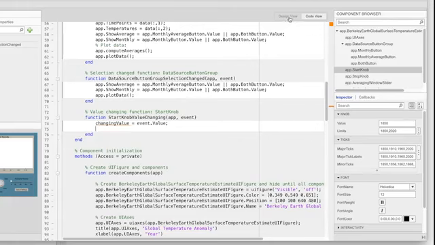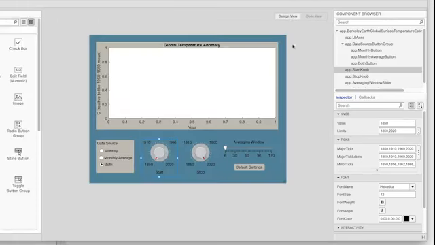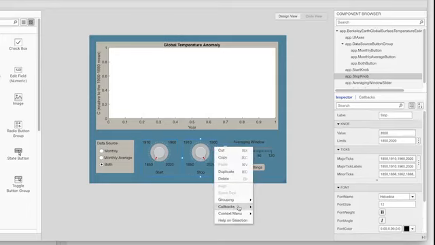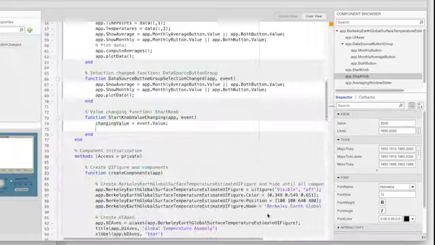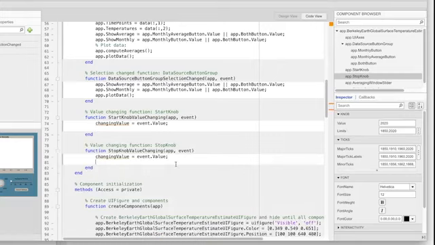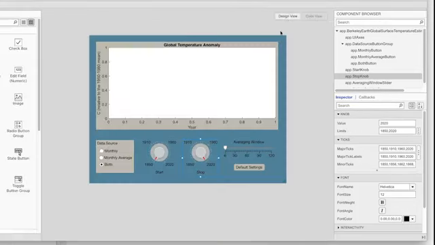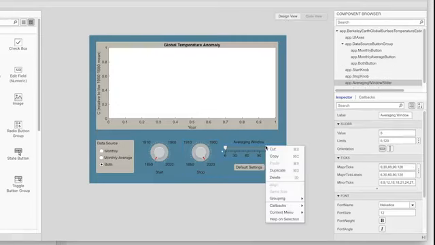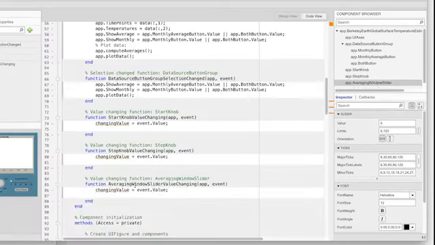So let's go back to the design view and do the stop knob. There's its callback with the same setup. And let's go back to the design view again and do the same thing with the slider. And it looks the same as the callback for the knobs.